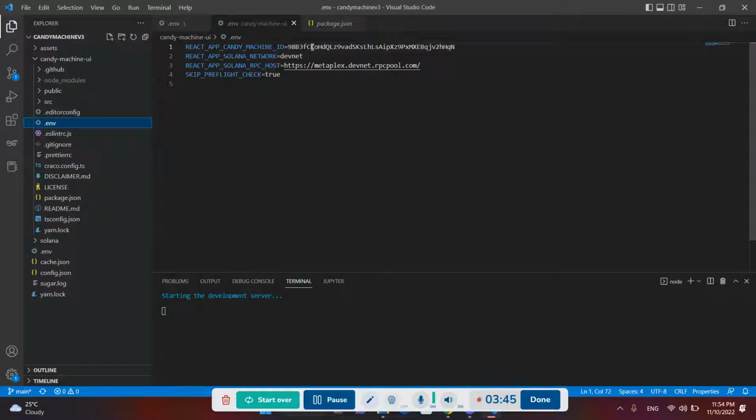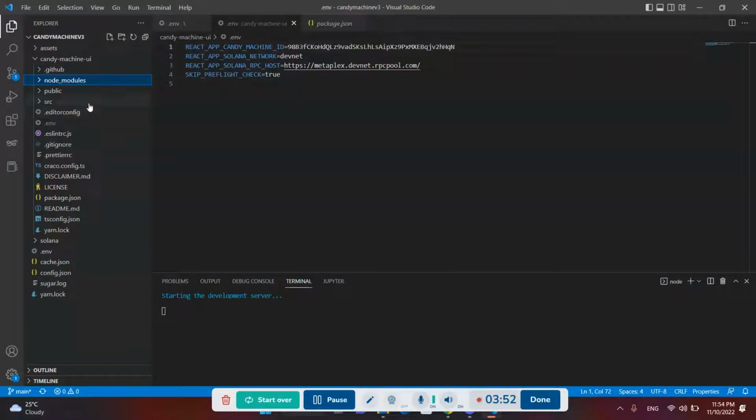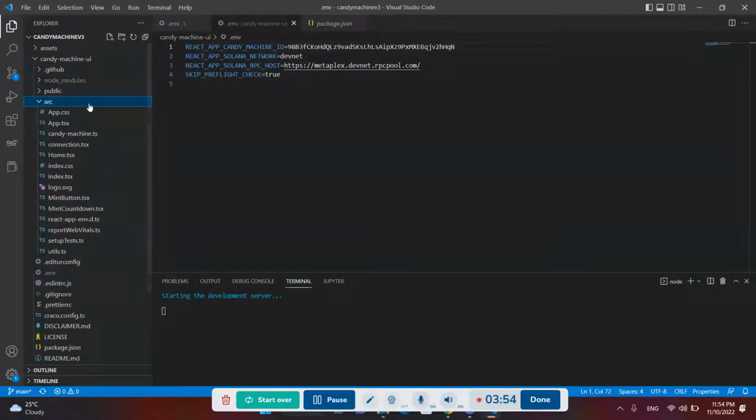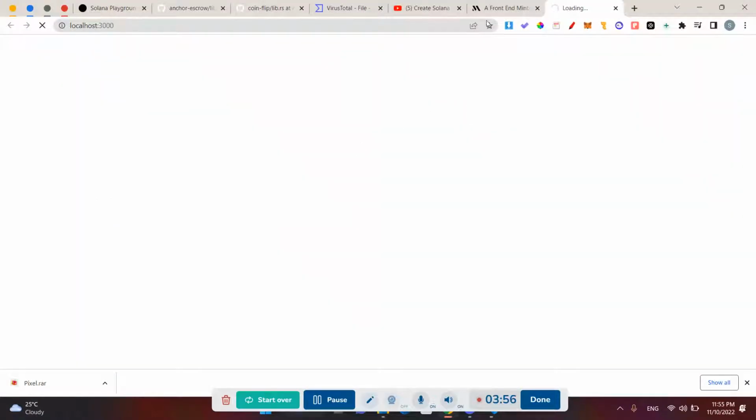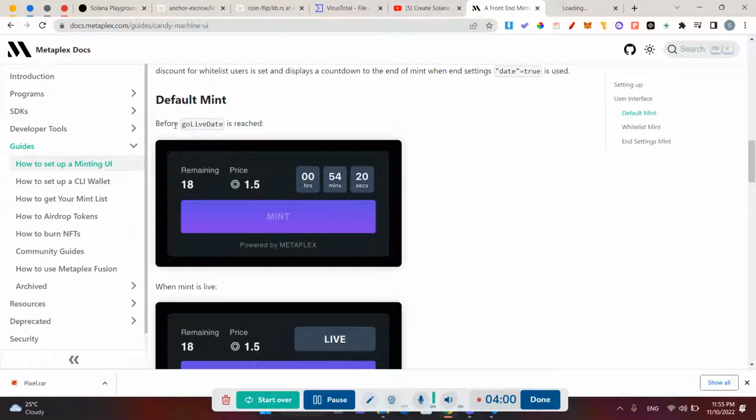The env is correct, so devnet. For public, not modules, src. It's taking some time, so we'll go and check.